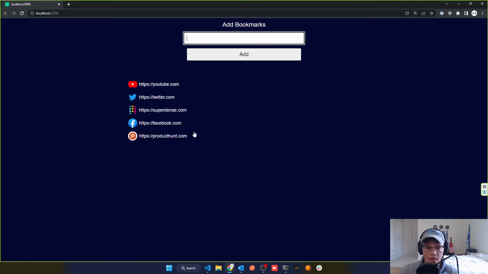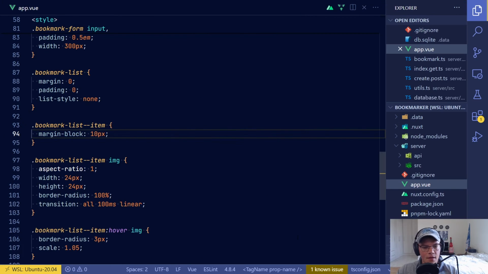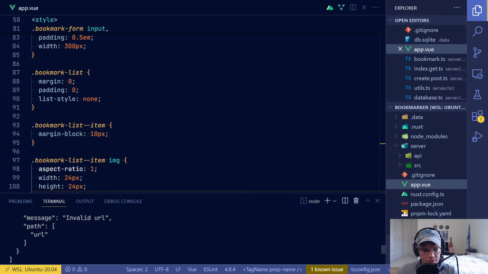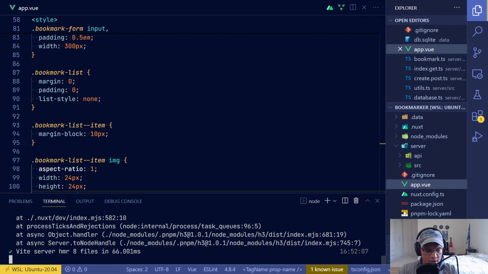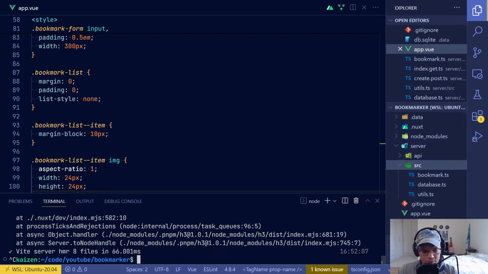Producthunt.com. Boom. And if we refresh this, you can see the icons load pretty much instantly because there's some caching on them. And that's why I put the version param in, so that if we want to maybe fetch a new icon and not get the cache, then we can just use the version param. Okay, so that basically addresses the UI, but now we have a problem that every time we stop this server and we get invalid URL. Oops. So we do actually need to manually handle errors in that.